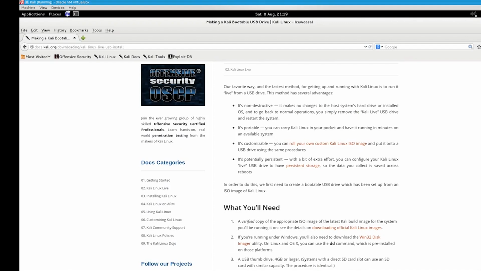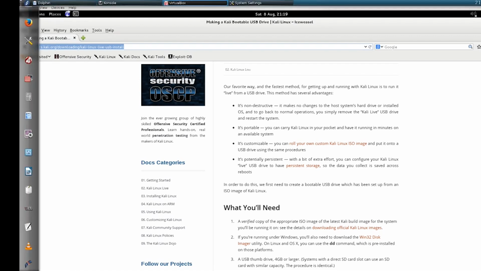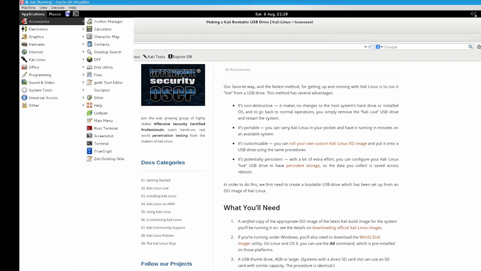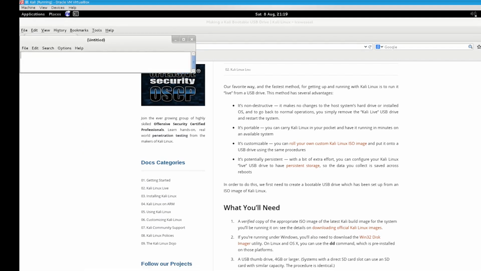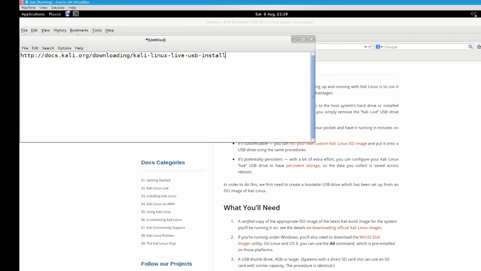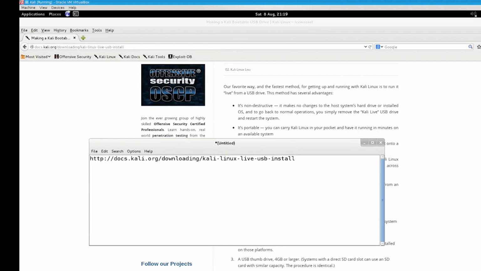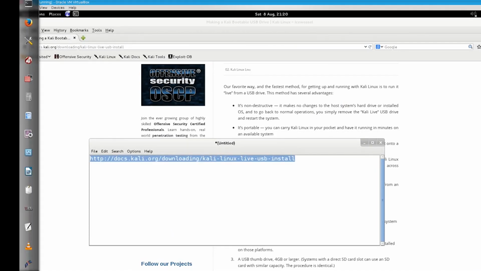Okay, so over here on this website, you just type in making a persistent USB. Here, let me just show you. Applications, accessories, leafpad. Come on, there we go. Should really install gedit or something like that. Okay, hopefully you can see the address, and it's listed right here.